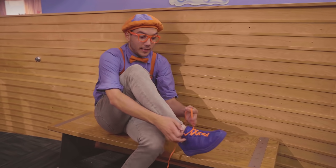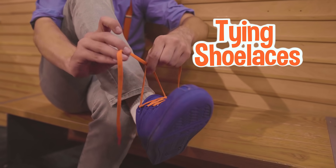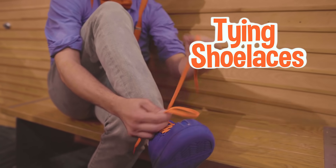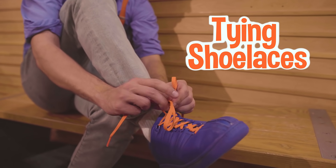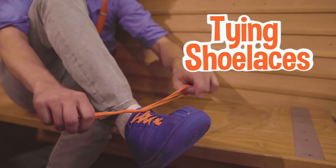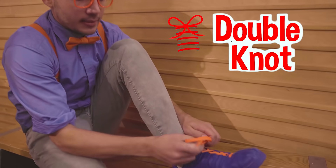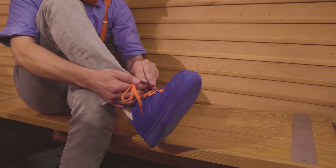Okay, this time I'll do it a little faster! We take our laces, we cross them, and then one lace goes under, then one bunny ear, two bunny ears — and we cross them! We then wrap that one through, give it a little hug, and pull it tight! We tied our shoes! And sometimes I like to do it again to double-knot my shoes, because I like to dance and I like to run and play, and you don't want to play or dance when your shoes are untied, because then you might trip on your shoelace. That wouldn't be very fun!